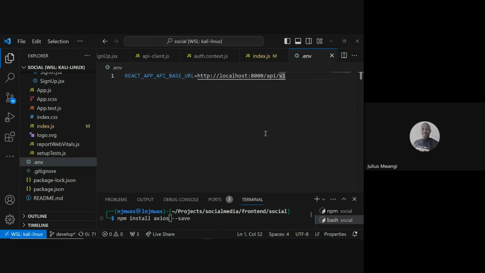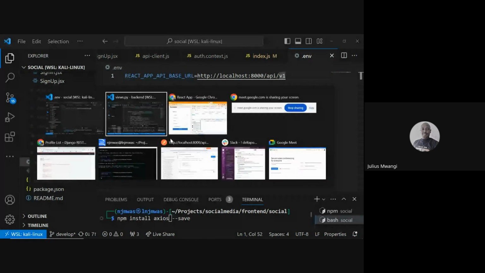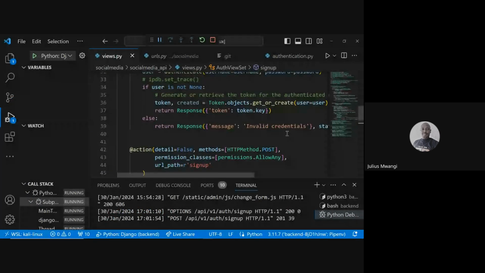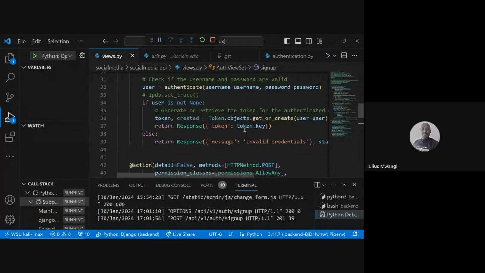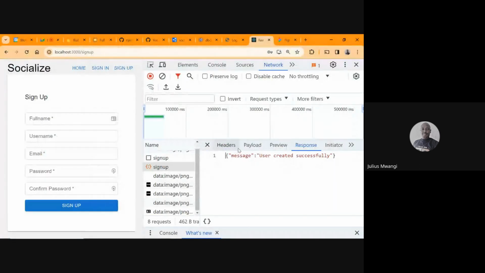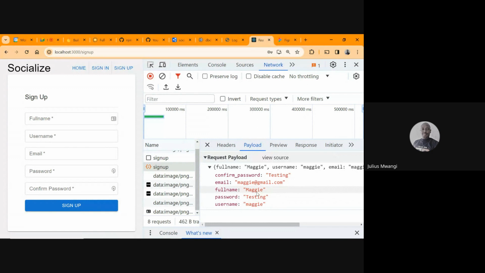That will ensure that anything that leaves the user's computer is encrypted using the SSL certificate. The moment it reaches the server on the other side, the server is going to use the private certificate to decrypt that data. So you don't have to worry about what you see over here, that the password is raw. As long as it's under HTTPS, no one can know the user's password. So that is very important.